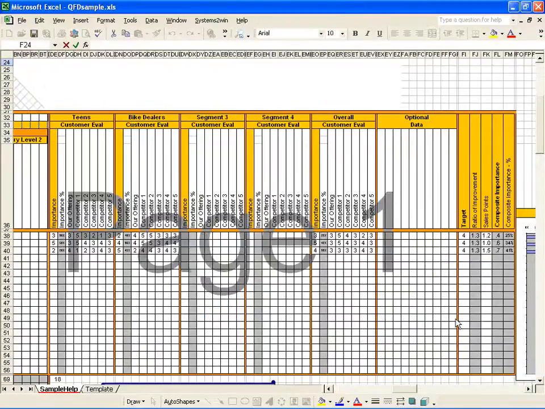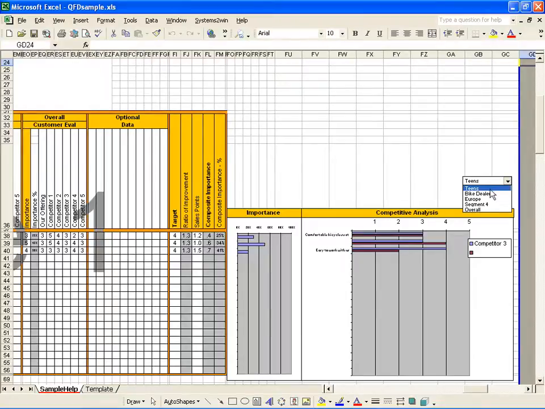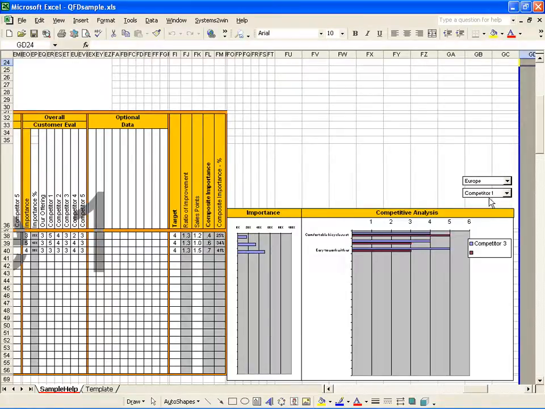And then we can scroll over to this optional customer evaluation section, where you can identify your customer segments and analyze what is important to them and how they perceive your offering as squared up against each of your competitors. And then we can simply choose these drop-down menu choices to view these pre-programmed charts that graphically illustrate the relative weights of importance and how each customer segment perceives us as compared to each of our competitors. All of this is pre-programmed for you. All you need to do is enter your data. Or if you don't want to do a customer competitor analysis, just hide or don't print these columns.